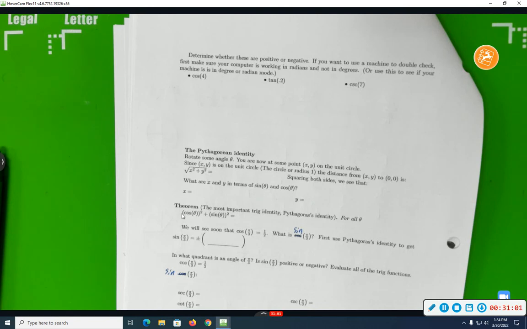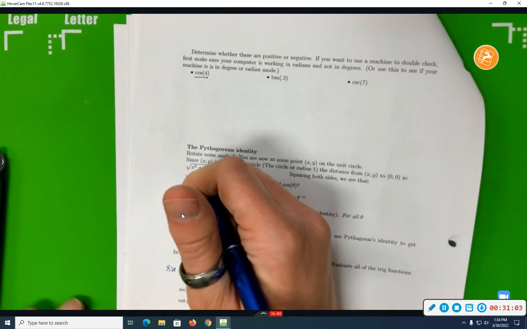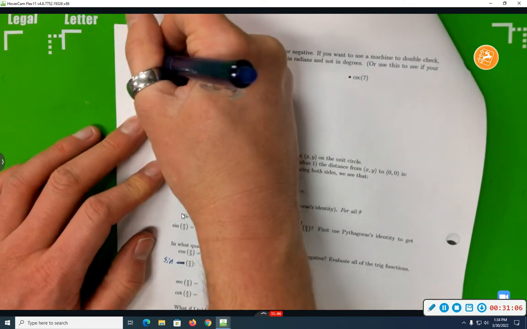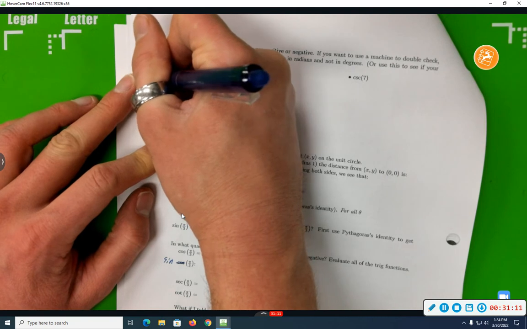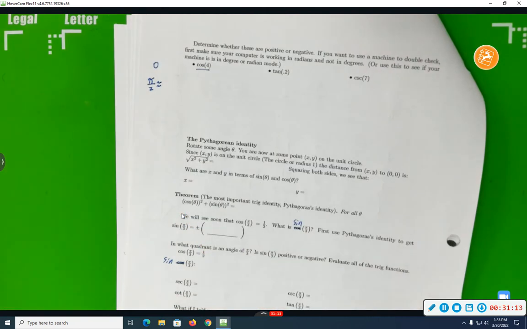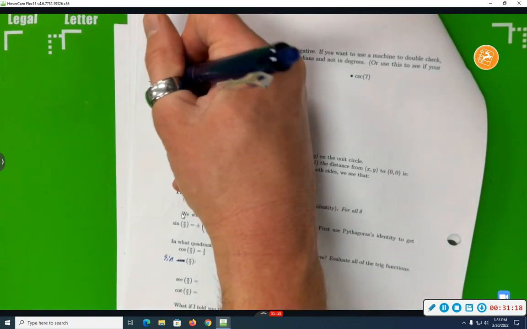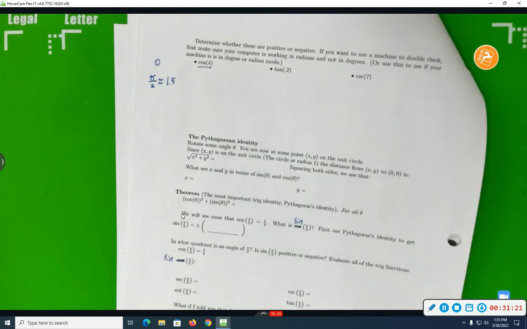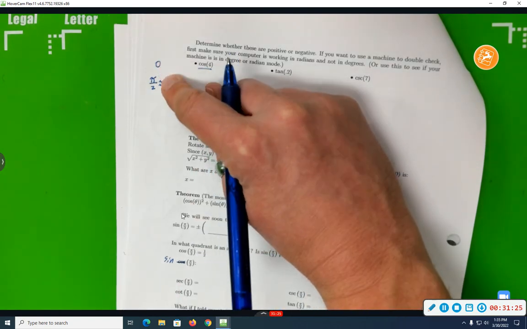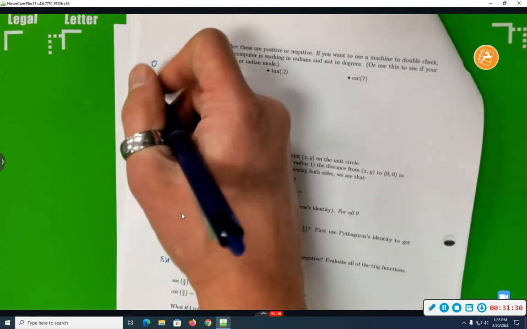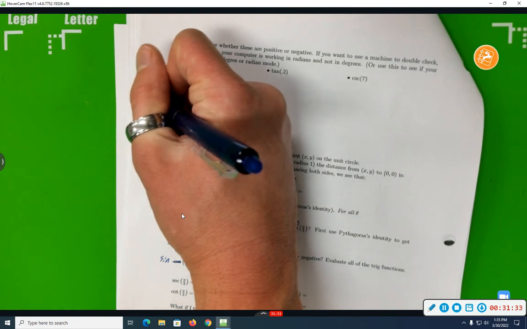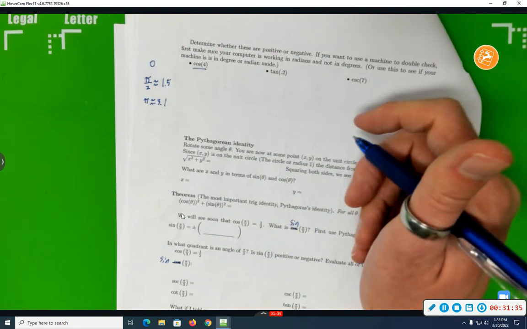So let's try to figure out whether the cosine of 4 should be positive or negative by thinking about what multiples of pi over 2 it lives between. So let's see, pi is somewhere around 3.1. So pi over 2 is somewhere around 1.5-ish. I'm not trying to be super precise. So is 4 between 0 and pi over 2? No, 4 is too big. Pi itself is somewhere around 3.1. Is 4 between pi over 2 and pi?